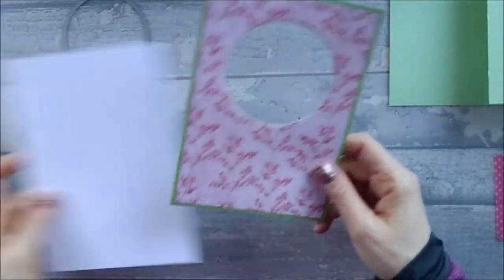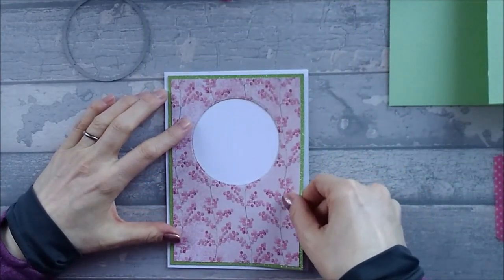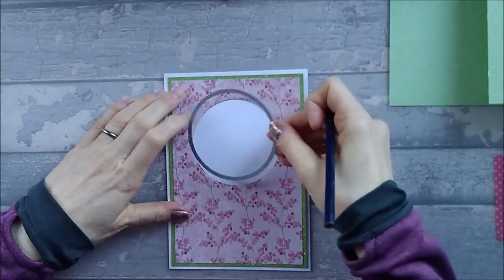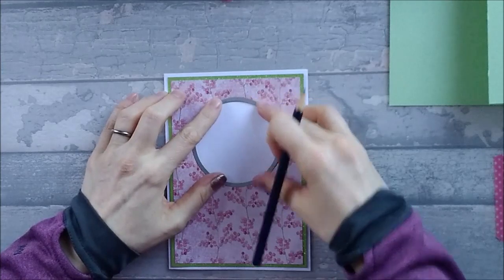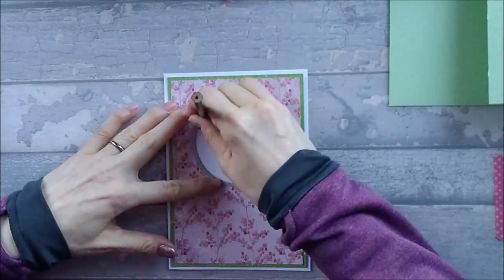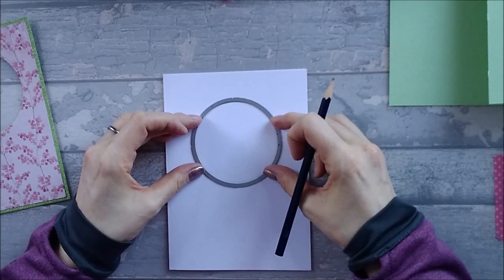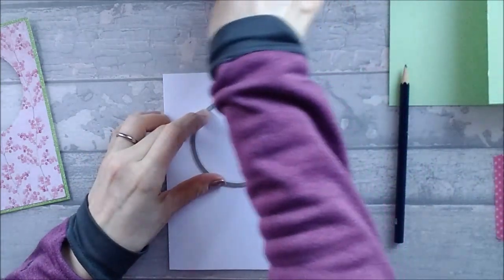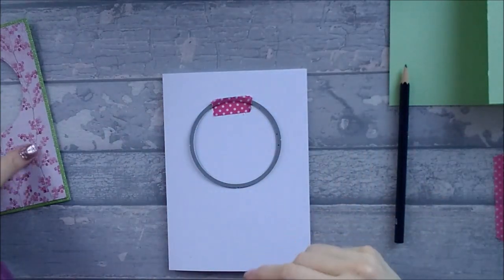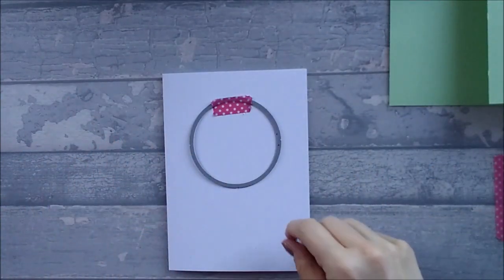Don't go too thick. Take your card blank, make sure it opens the right way up, and place your panel on the front. Then take your die and position it back inside so it fits inside the grooves, and draw around the inside of the die. Then remove the die, replace it, and marry it up with your pencil lines. The reason I do it that way rather than drawing around the aperture is because my die has a slight lip on it, so I always put the die back in and do it that way.